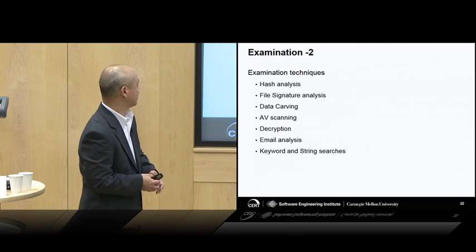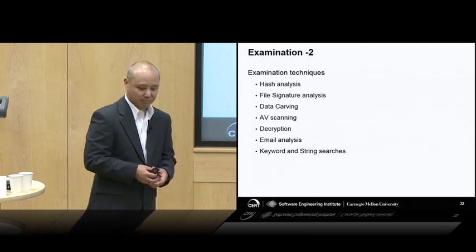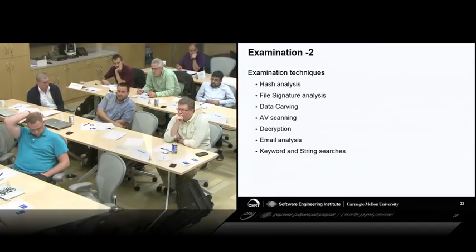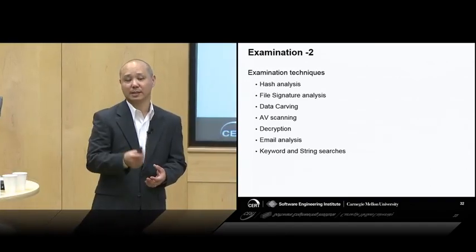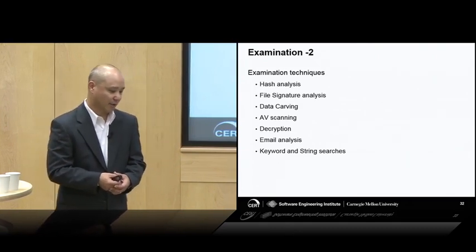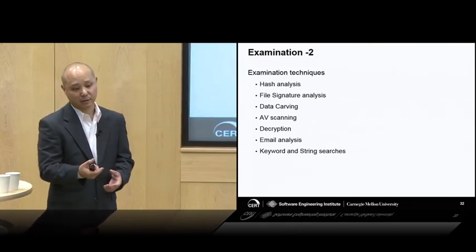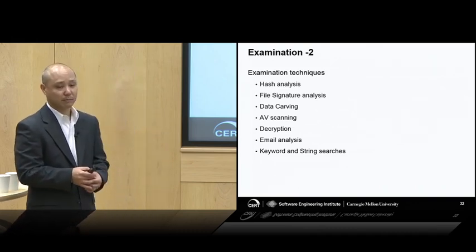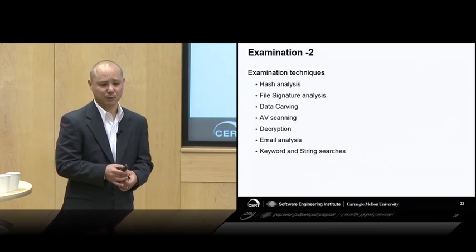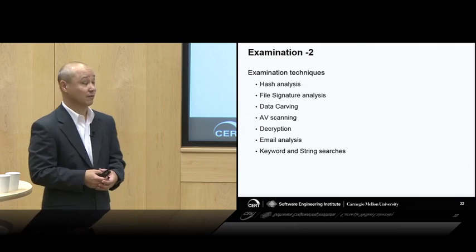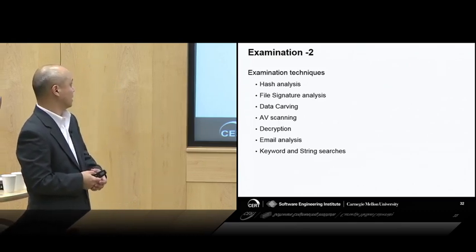Email analysis: you might be looking for attachments, you might be looking for links. If the display name or the email address of the sender does not match what's actually inside the headers, that may be something to look for. And you can probably come up with a script of some sort to at least scan through a significant amount of emails to see if that's the case.